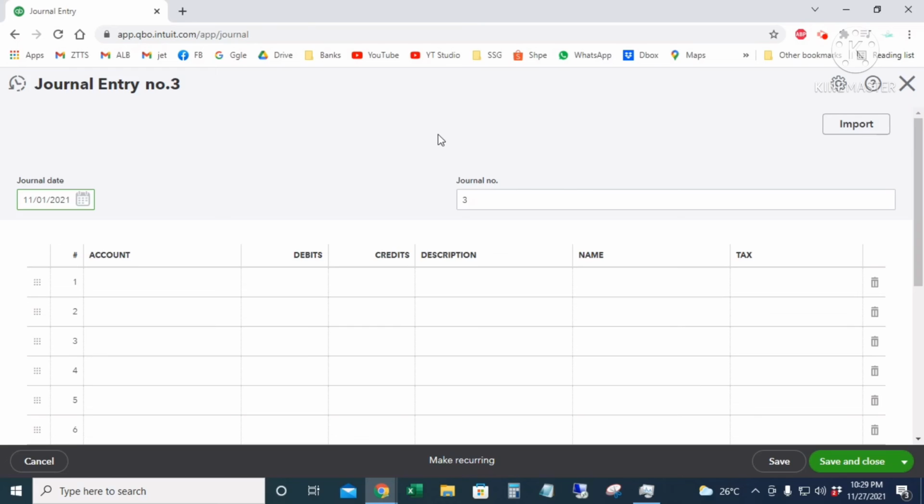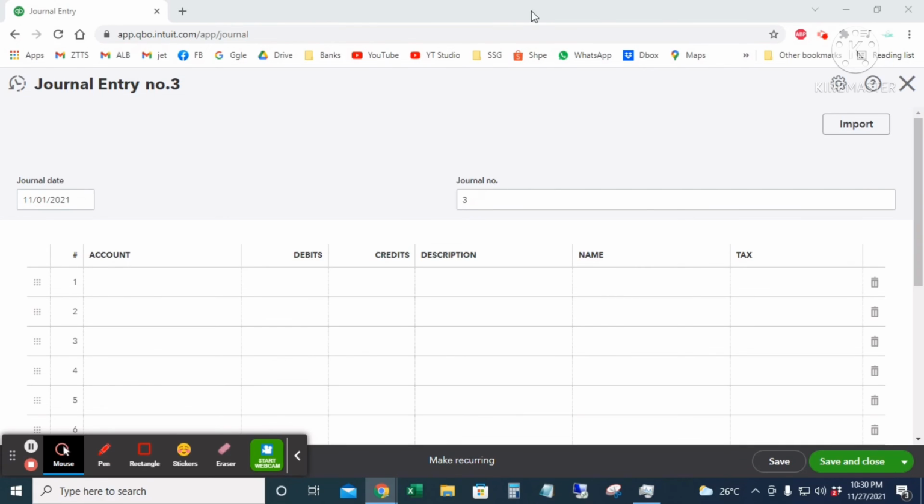Also, if you are purchasing inventory, as you can see, there's no option to choose the inventory to buy or the inventory to sell. So we cannot do that using the journal entry because the inventory count won't go to the inventory item that you are purchasing and won't be deducted from the inventory account of the item that you are selling. We only use the journal entries for any adjusting entries like the depreciation expense, prepaid expenses, amortization expense, and so on.